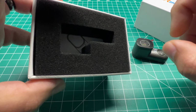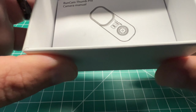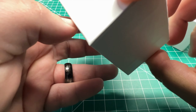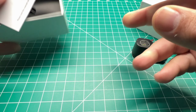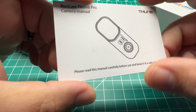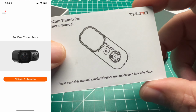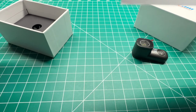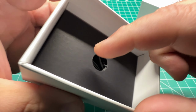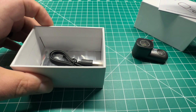Let's see what else we get. All right, looks like some documentation and maybe a quick setup guide. This also uses Runcam's app. If you're familiar with the Runcam 5 or the 5 Orange, you can use the app to set up this camera. We'll go over that here in a second. But here's the quick start guide. See what other accessories come in the box.